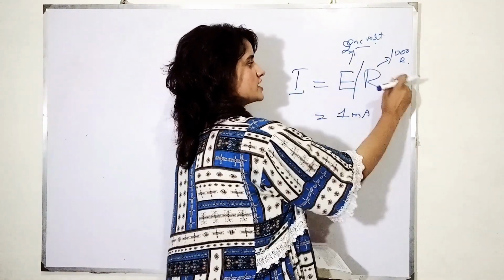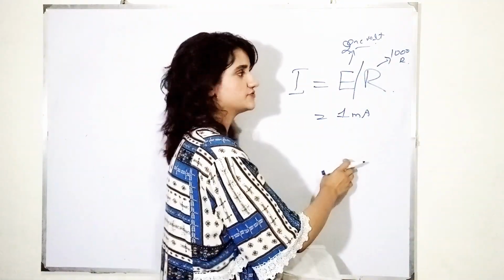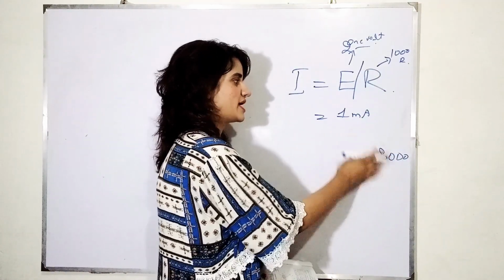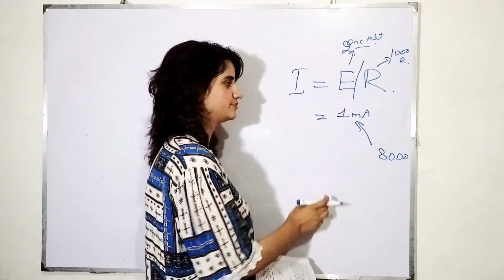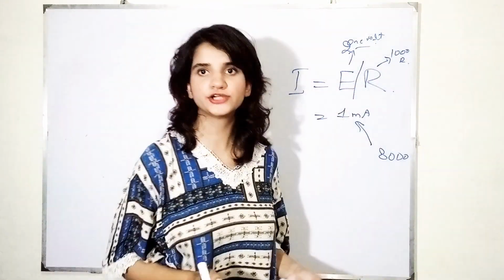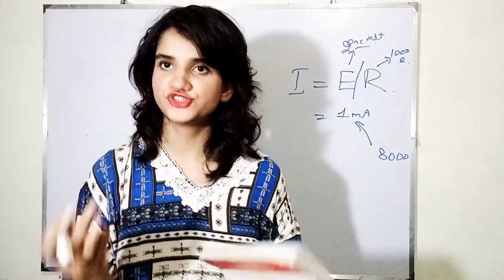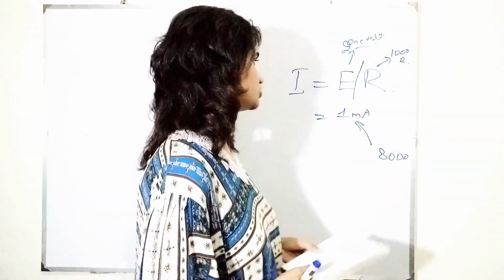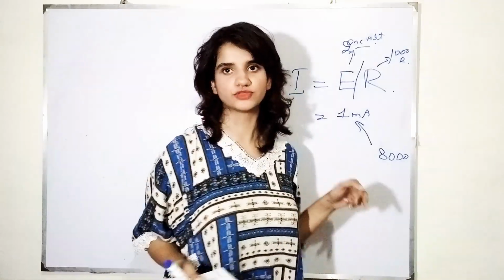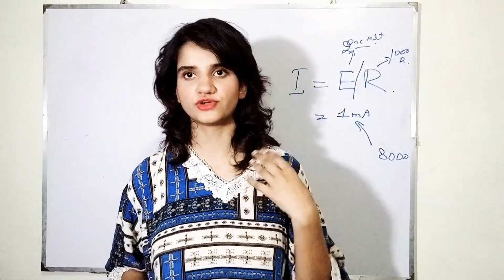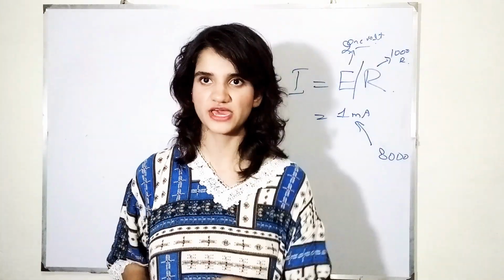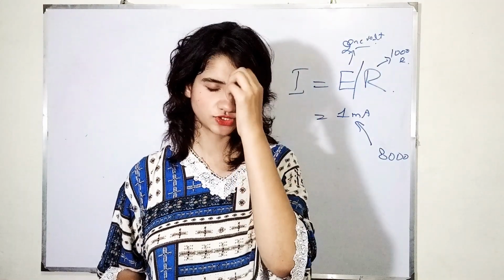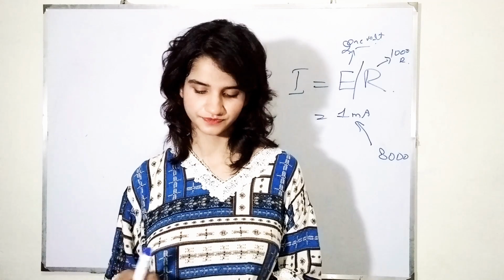And in the same way, if we change the resistance, if we are having the resistance of 8000, for making the current of 1 milliampere, we need to have 8 volt. Now, if we change the resistance in the same way, we need to change our potential difference just to have 1 milliampere of the current. So it will be really easy for us to get 1 milliampere just by fluctuating the resistance and by fluctuating the other part, which is called potential difference.